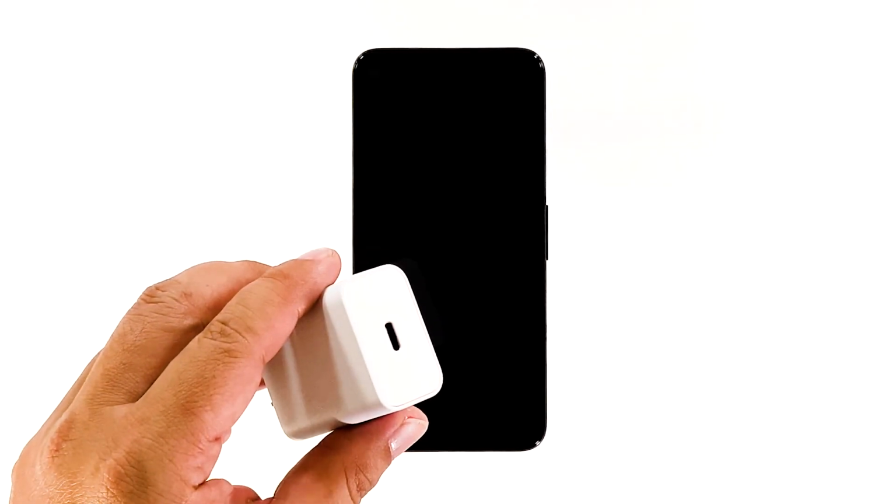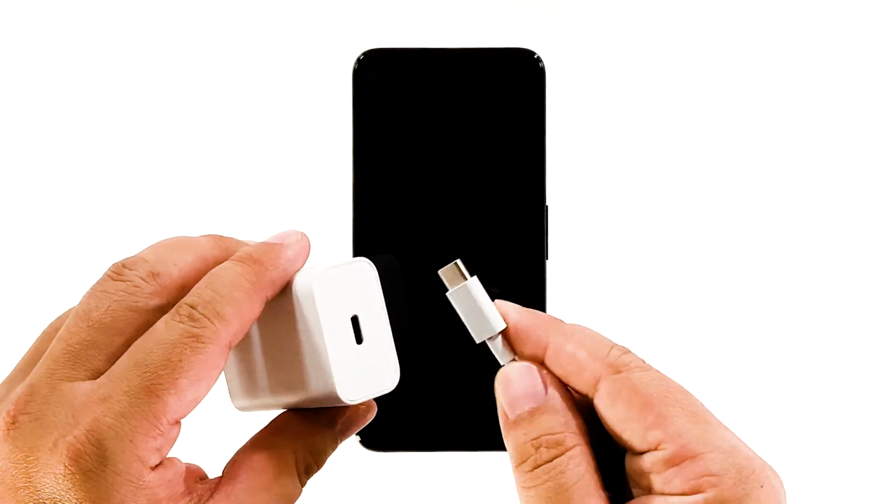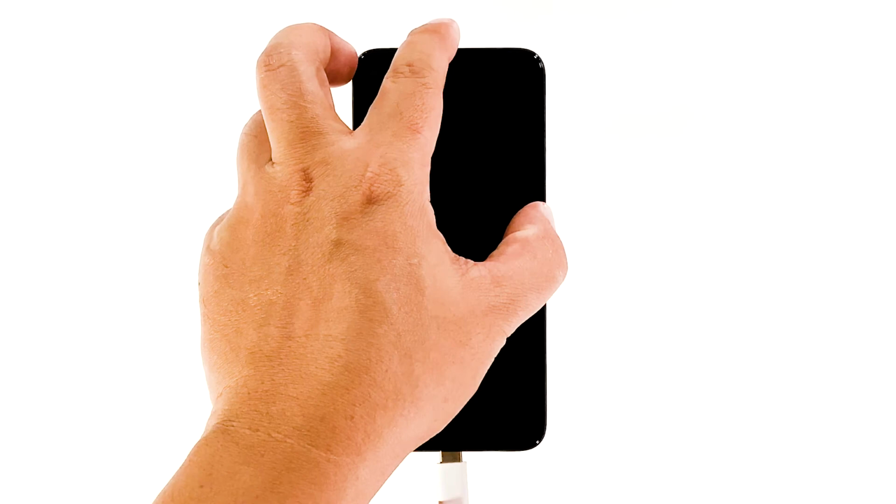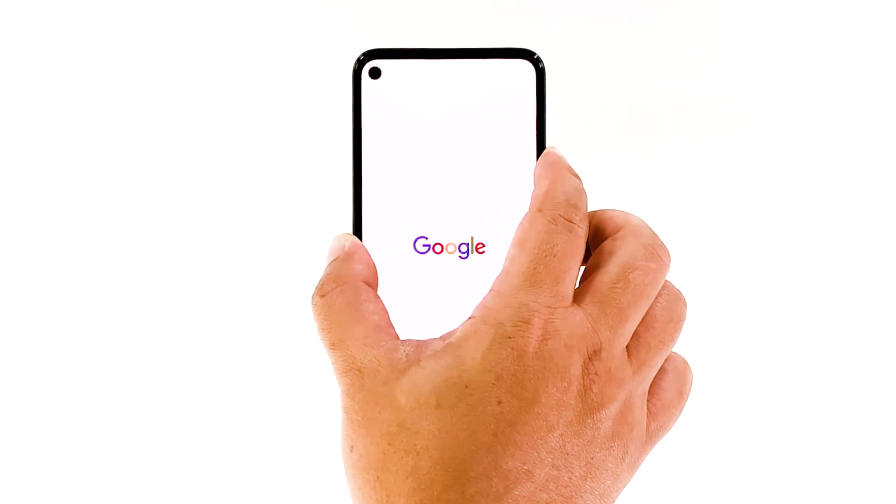Plug the charger to a working wall outlet. Connect the phone to its charger using the original charging cable. Regardless of whether the charging sign shows or not, leave it connected to the charger for at least 10 minutes. After that, press and hold the power key for 8 seconds or more. If the Google logo shows, then it means the problem is fixed and the problem might have been due to a drained battery coupled with a system crash.